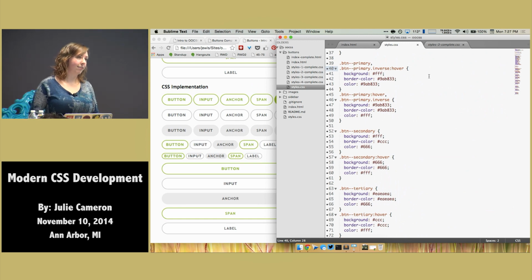Yes? Ideally, you should probably stick to one system or have at least any system at all. I've heard some people like to use rem units for the module as a whole, but then em units within the module, and then you'll use pixels for your base reset. There are a whole bunch of different ways to do that. This is a bad example.